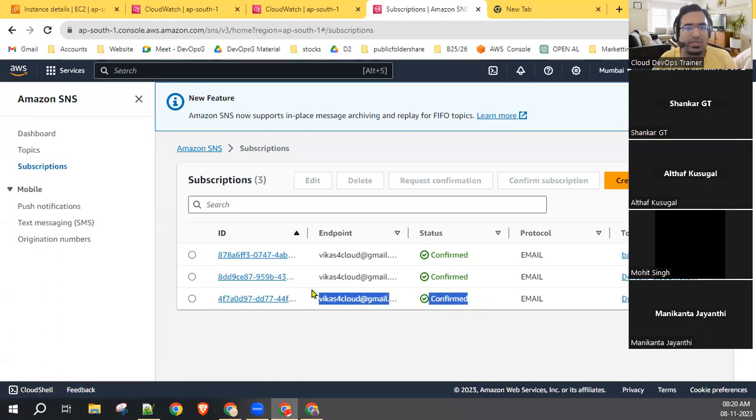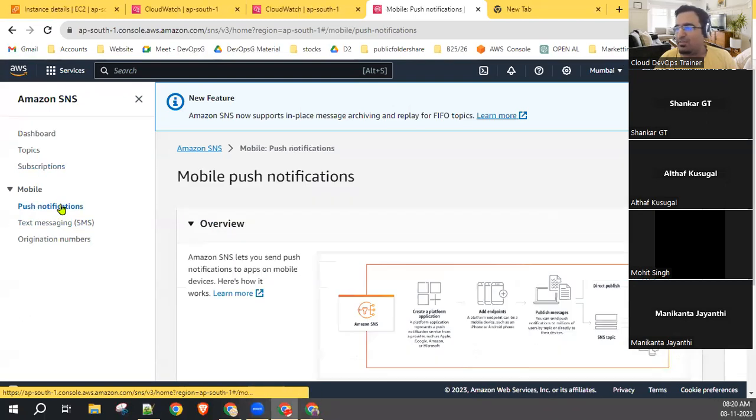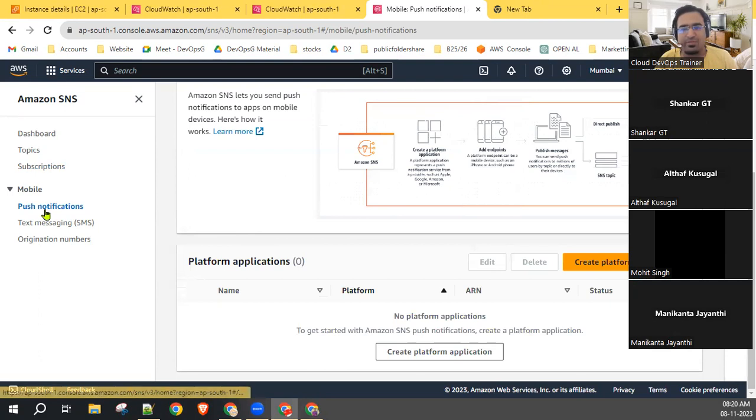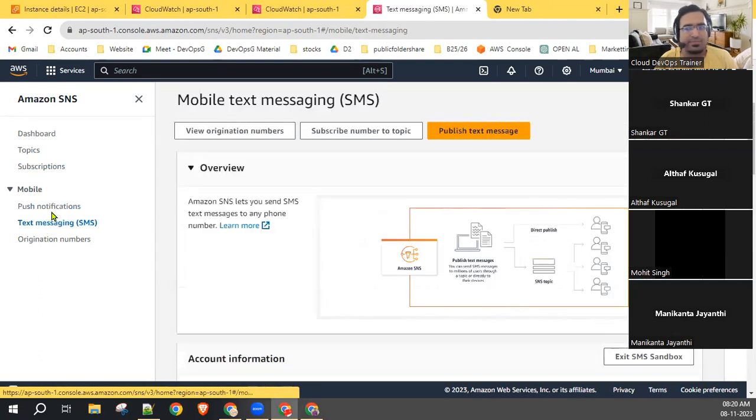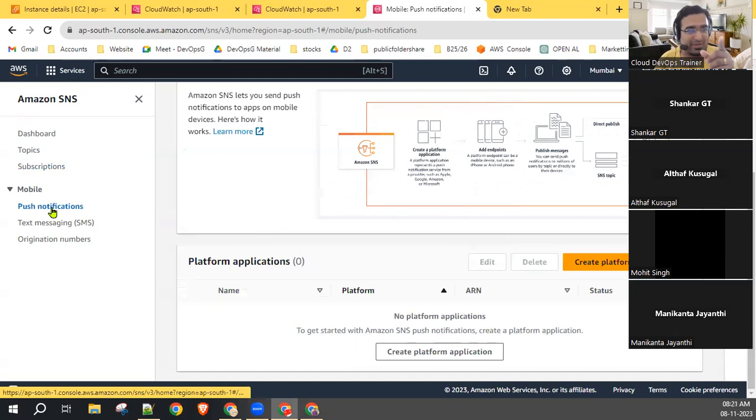In short, the endpoint is ready to receive the email. The work of the SNS service is to create a topic and make the subscription. That's it. Create a topic and your subscription is ready, then the email notification is triggered. It has some more options also: text messages or push notifications. Can anyone tell me what a push notification is? A notification buzzing in mobile. Correct. Over the application, they will say you have to install this application, and in this application the notification will get triggered. What do you mean by SMS?